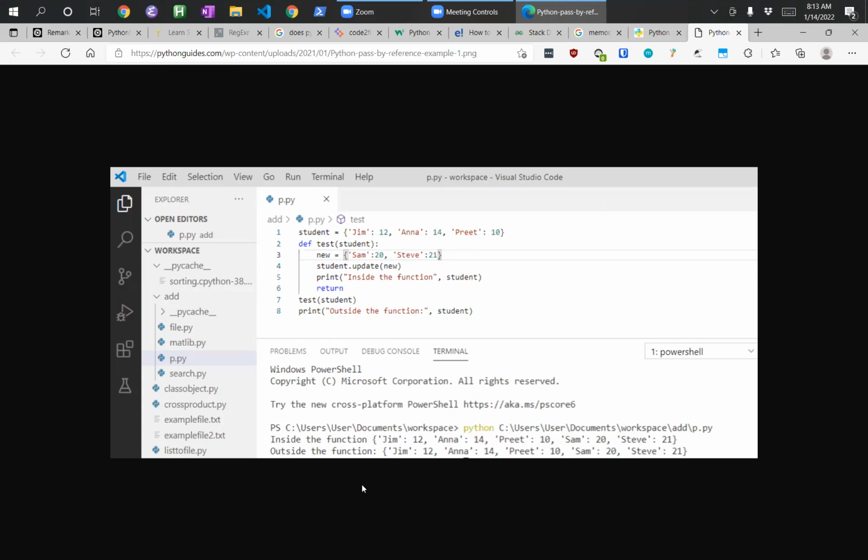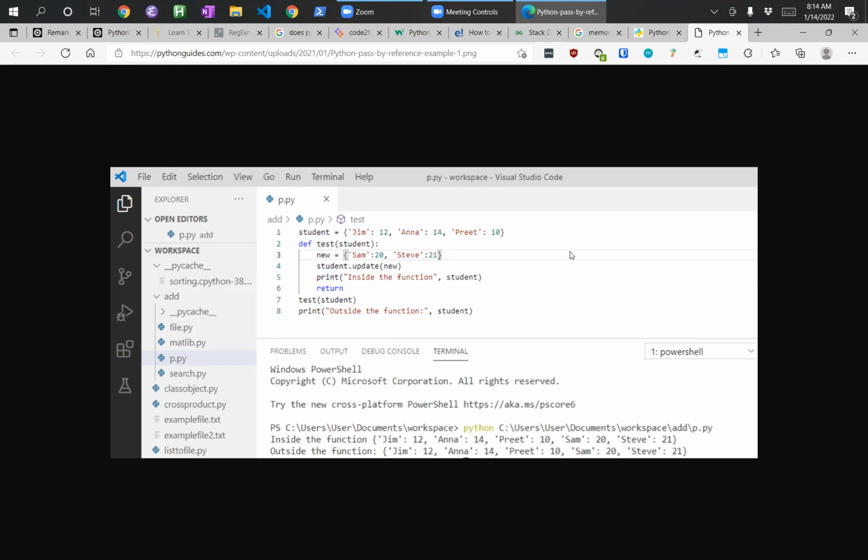Outside of the function, in the global scope, that's a set, right? Yeah, these are sets, but notice that they're actually exactly the same, right? So outside in the global scope, it starts with this variable student with a set of three.